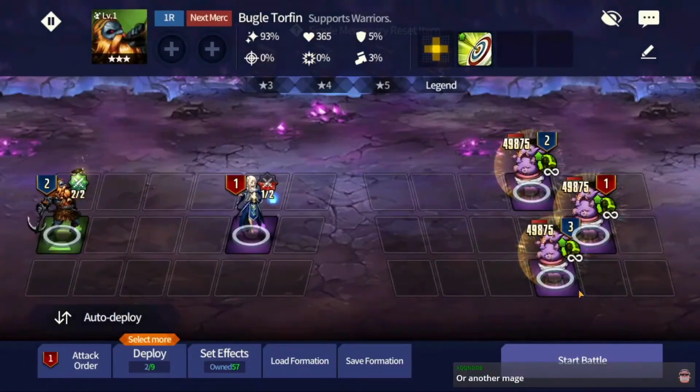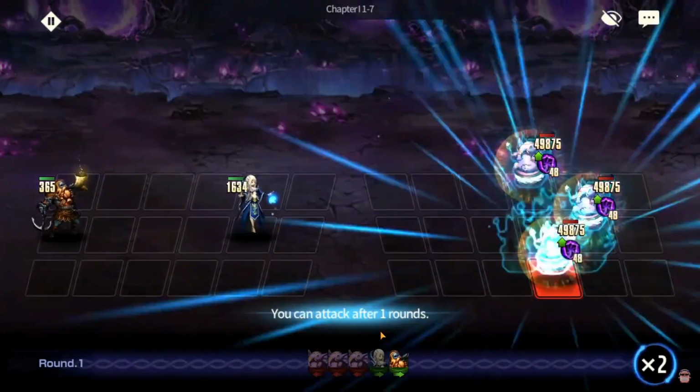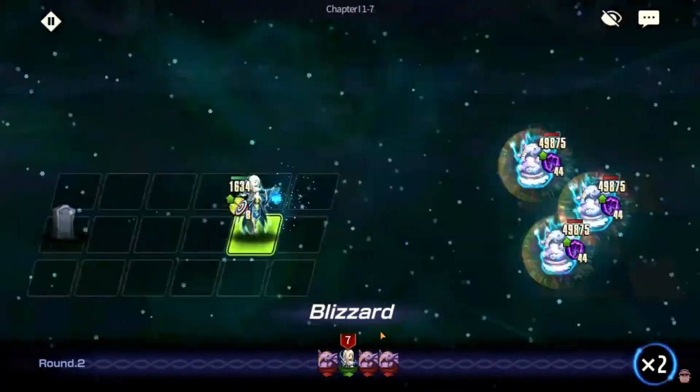Alright, chapter 1, 1-7, this is super easy. One mage in front that hits in an X tile or in a 3x3, whichever you prefer. I'm using Cynthia, and some fodder at the back to defend against the first hit from the elephant.